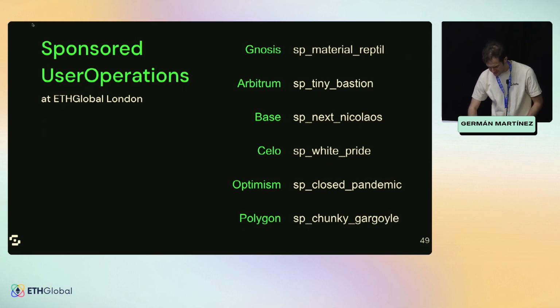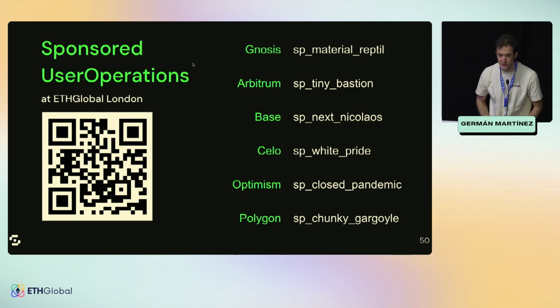Sorry, you can scan this QR code. This will send you to our hackathon success guide with this announcement, and you can get these sponsorship policies.